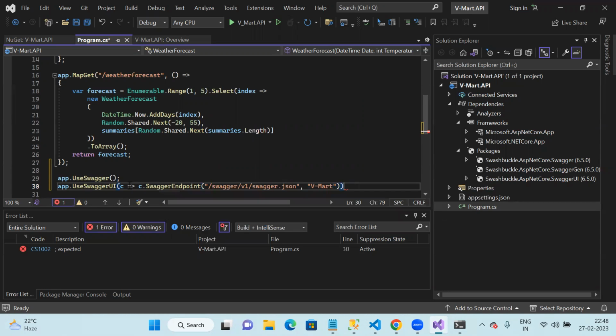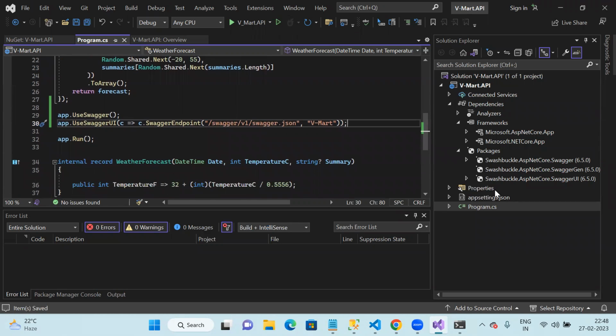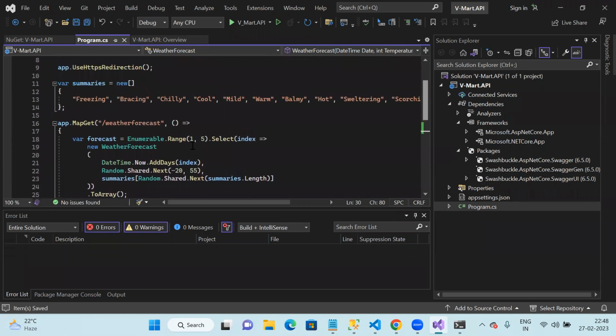Okay, and save. Now let's run and see whether we are able to see the Swagger UI or not. So we have the one controller, which is our forecast, over here.